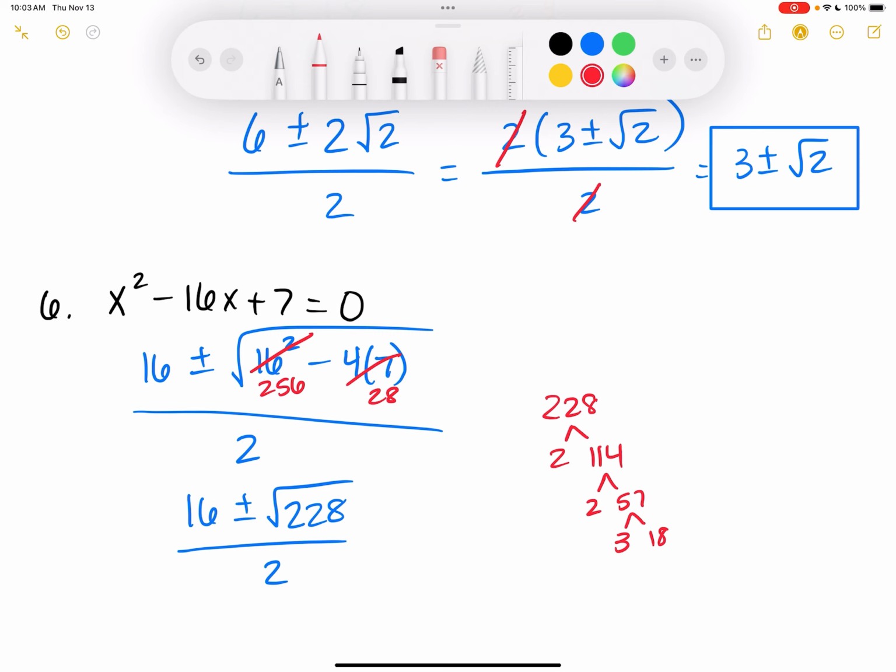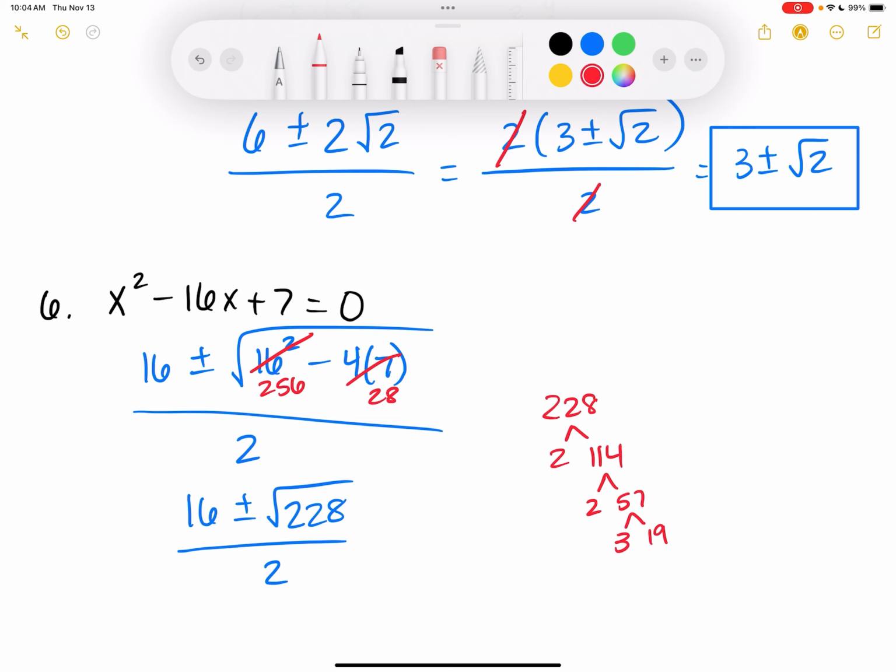Okay, 3 and 5, or not 3 and 5. Oh my gosh, today is not my day. 3 and 6, 2 and 3. Isn't it 19? I was going to say, I don't think that's 18. Oh, hold on. It'd be 19. Let me confirm, 3 times 20 is 60. It's 19. You said 18. You said it and then I just wrote it, and then I was like, that doesn't add up because 3 times 8 would be 24 and that would end up with a 4 on the end.